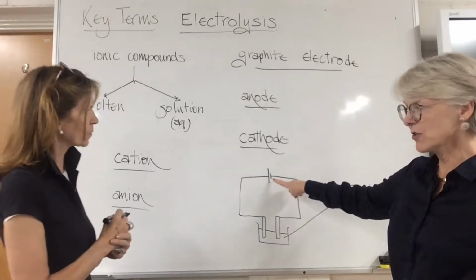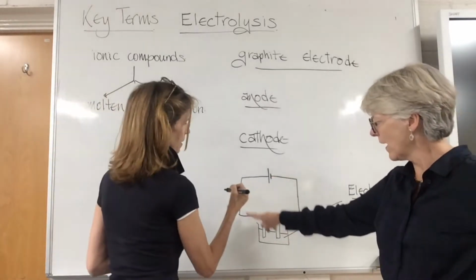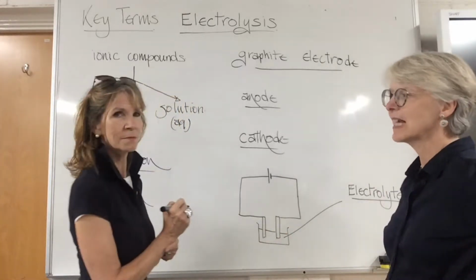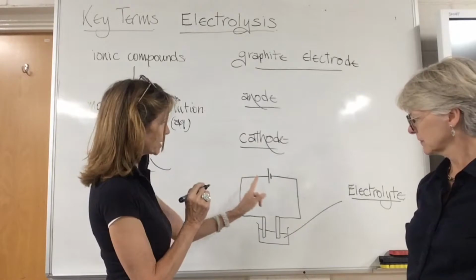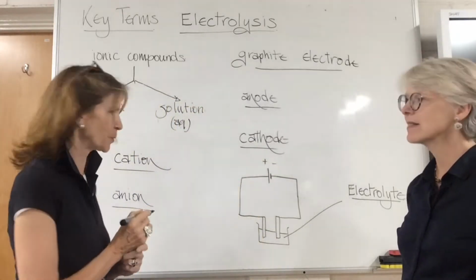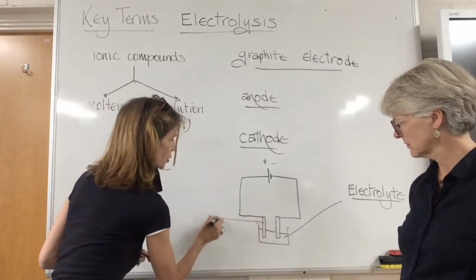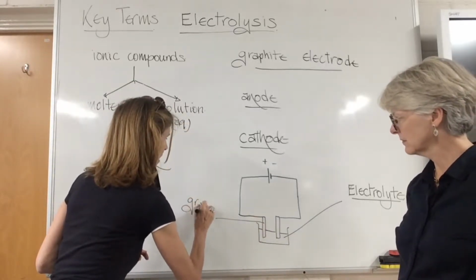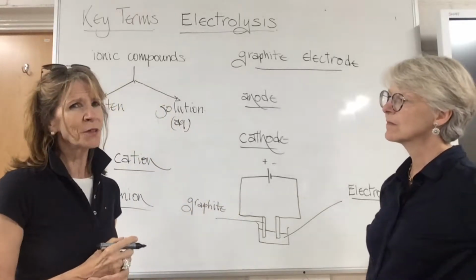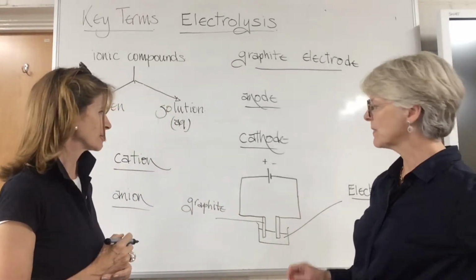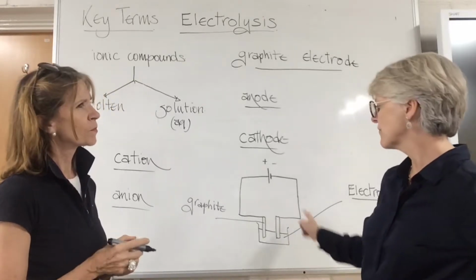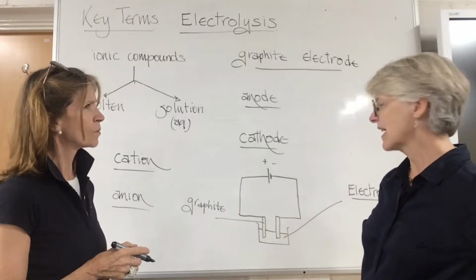So we've got the battery here. We've got wires connecting to the graphite electrodes. Right, so that's a battery, so that would be the positive and that's your negative part of the terminal. Absolutely. So these will be your graphite electrodes. Why do we use graphite, Dr. Bourne? Graphite, if you remember, does conduct electricity and it's relatively inert. So it's very useful as an electrode for electrolysis.